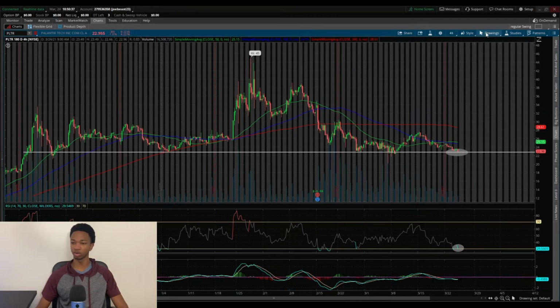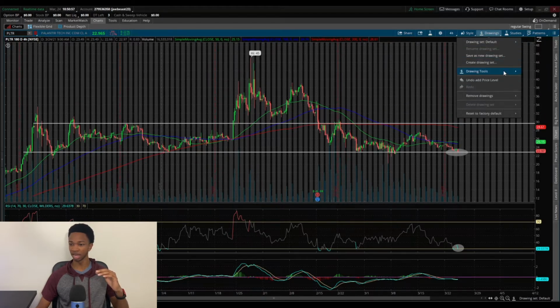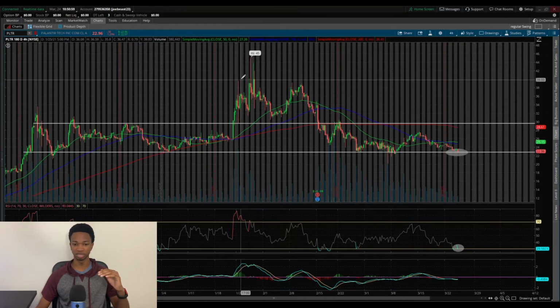Another thing that I want to point out is their resistance level. It's kind of been in a range. As we can see, this is right around where their upper resistance is, right around 29 and some change. And once we broke above that resistance over here in anticipation of demo day, we can see that it got a nice move to the upside. After that, they kind of formed a double top on the chart, and this is ultimately what sent it back down because this is a bearish pattern.